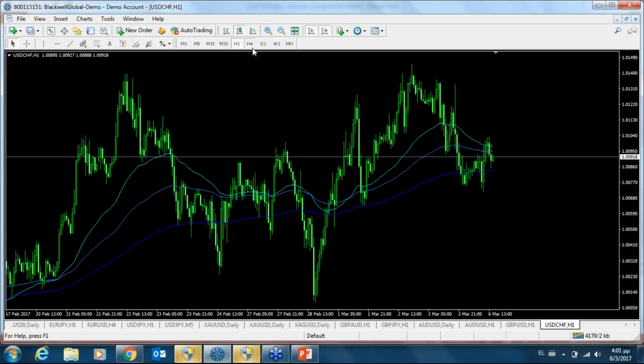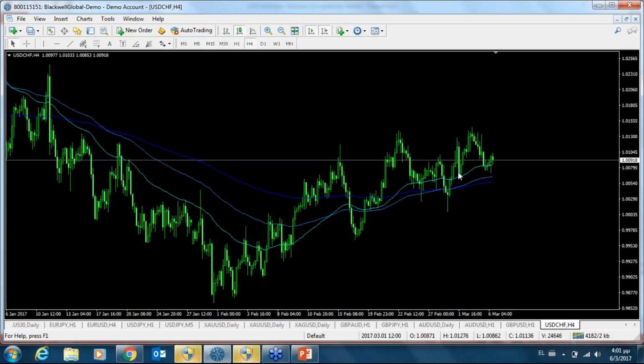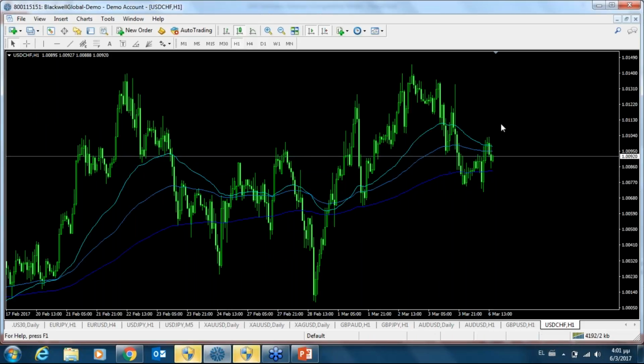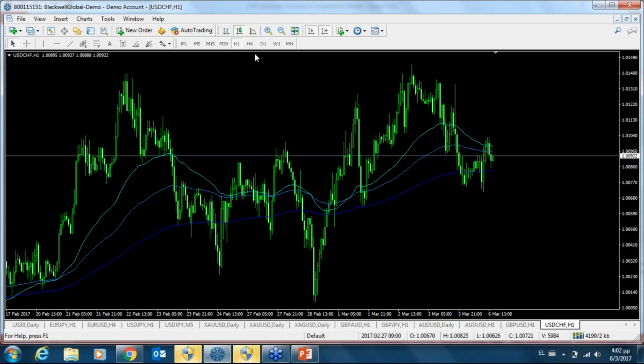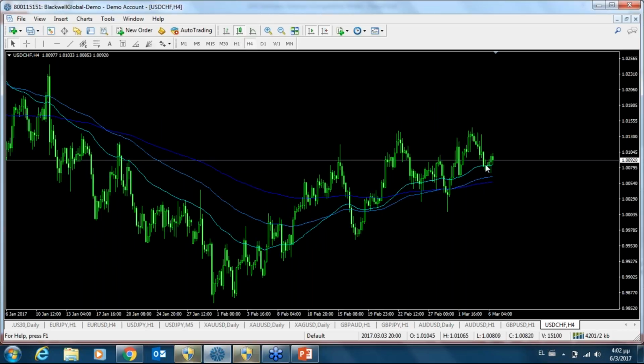Okay, as you go into the 4 hour chart, you've got more support. So it's building up a story telling you that 1 hour may not actually be that clear, but it's building up in price momentum to the upside, and then 4 hour, it's giving you more momentum to the upside because it's finding support at one of the moving averages. Let's see, this one here, that's a 50 exponential moving average.